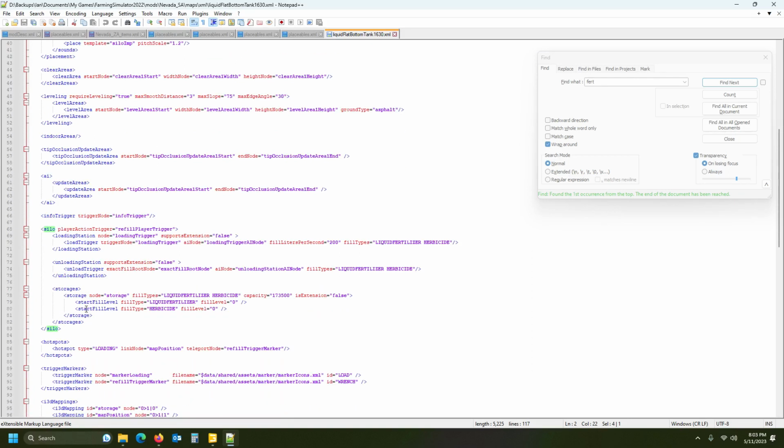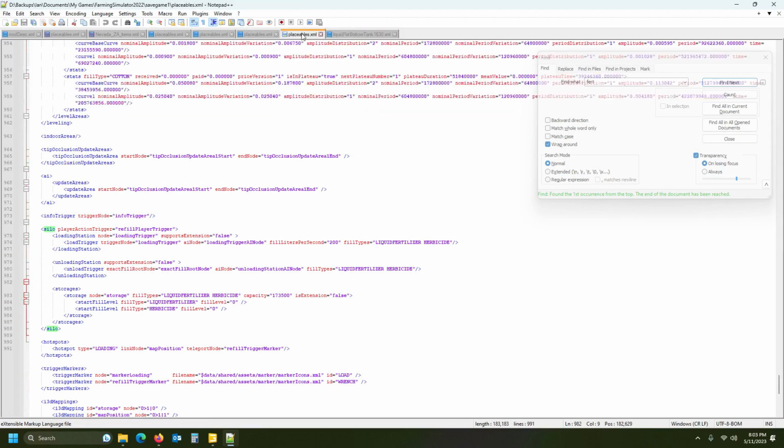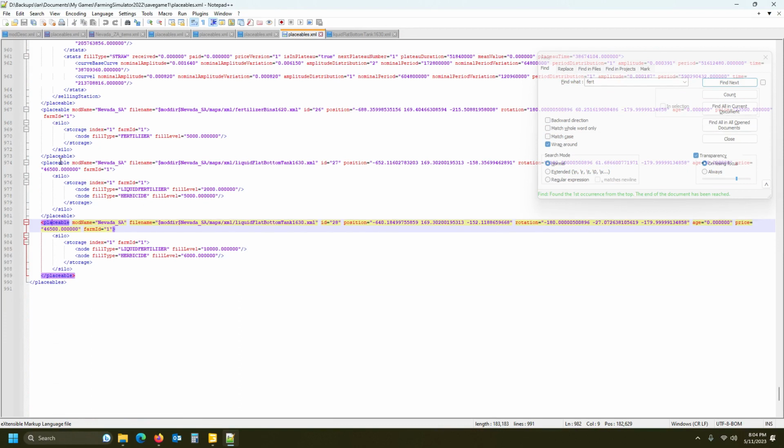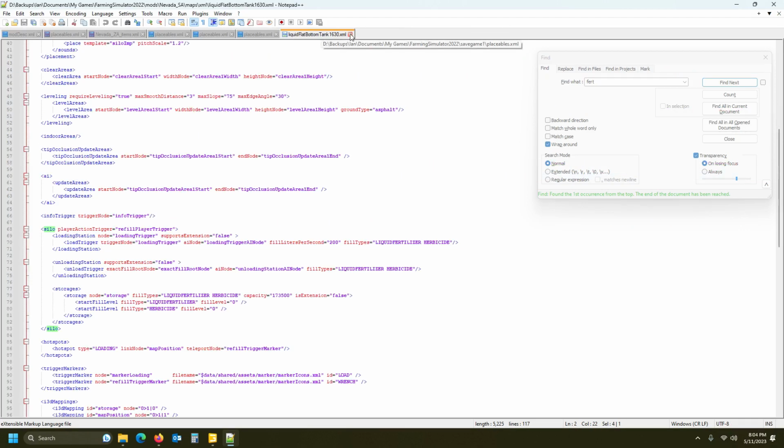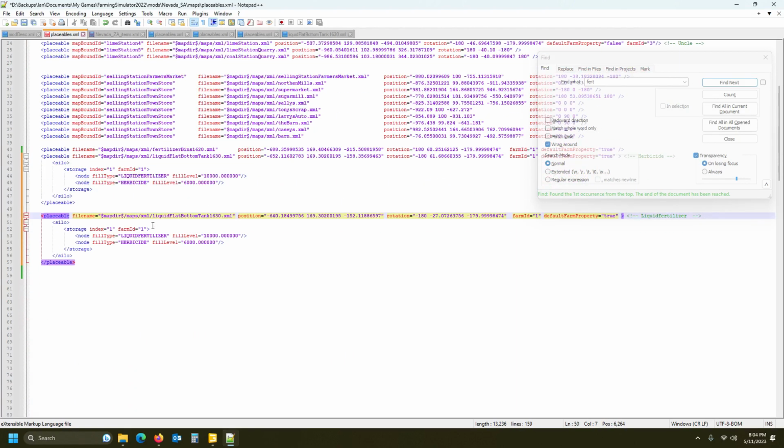And what I've done is I've had a look. If you go into the game and just save your game, and you open the placeables.xml for the game, and you've bought some stuff in it, you can actually get this nifty little silo addition that you can add to your placeables.xml. So what I've done now is I've gone into my own placeables.xml, and I've added the silo to both of them.